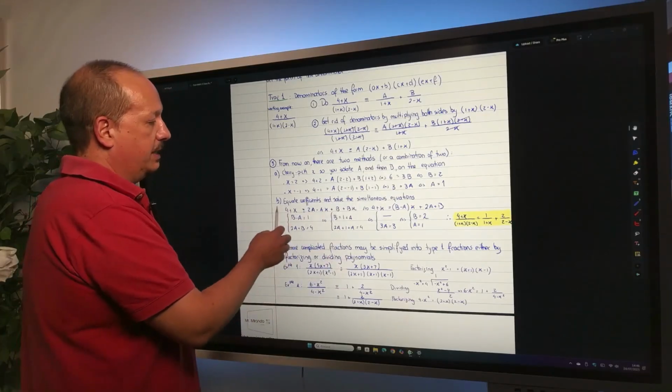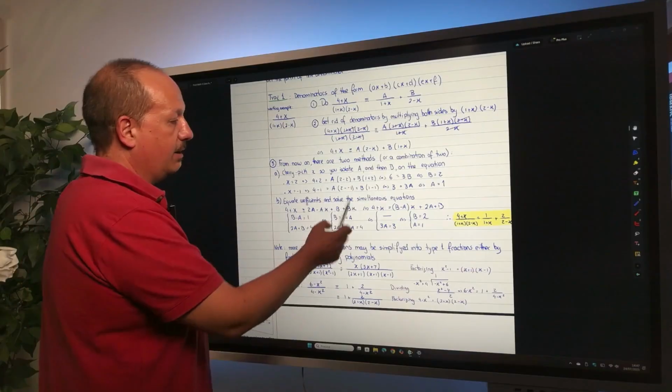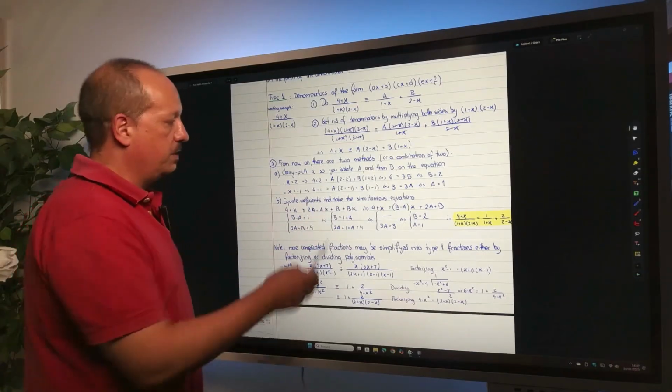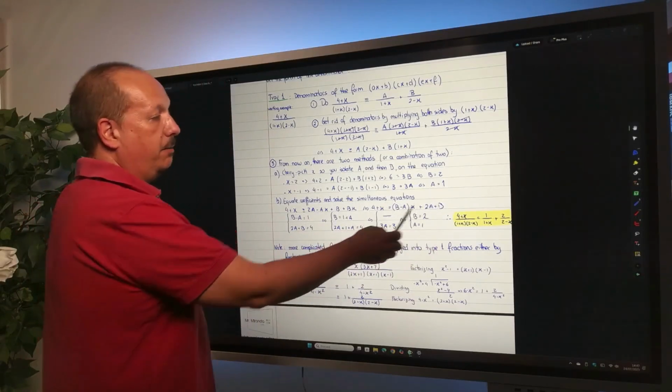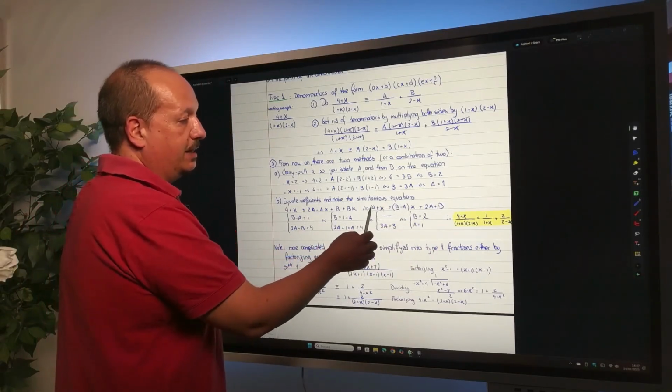And then what do I have? I have this side over here equals to this. Now I'm going to put together like terms. So the terms with x, the terms without x, and now I compare. Okay, I'm stating that this must be equal to that. So what is the coefficient of x over here? It is 1.